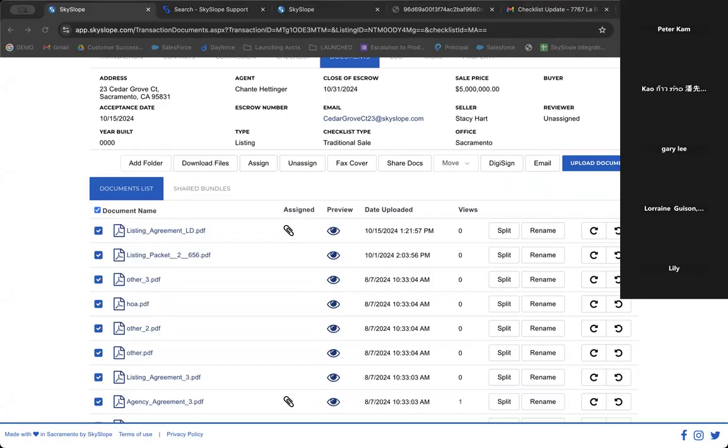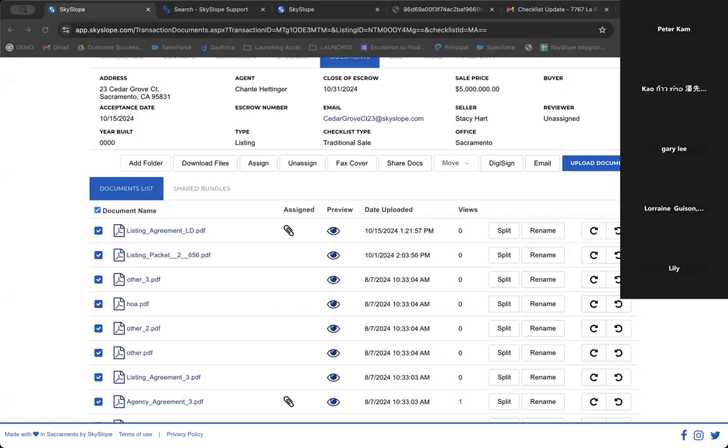What if the checklist doesn't have a name for a document that's required? So you have one or two choices. Agents don't have the ability to create the name under the checklist, Anna.